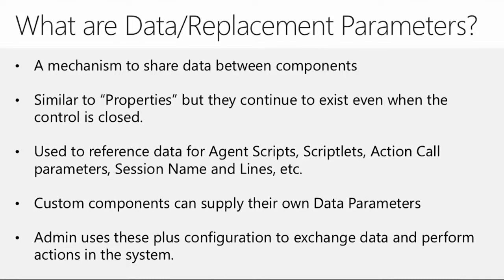But really they're a mechanism to be able to share data between individualized components. And if you think about properties or how things work, the thing that's nice about data parameters and replacement parameters is that even when you close a control, for example, I'm going to go ahead and load the account hosted control. And when I load the account hosted control, it's going to load the company, A. Datum Corporation. Once it loads A. Datum Corporation into that hosted control, when I close that hosted control, the information for A. Datum Corporation still exists. It's still inside the application within that session.